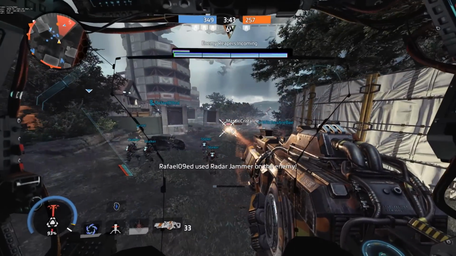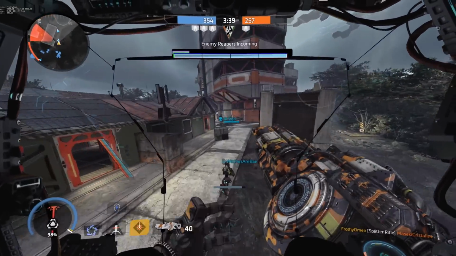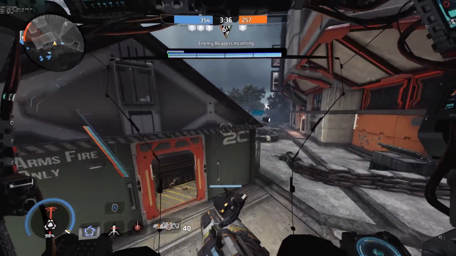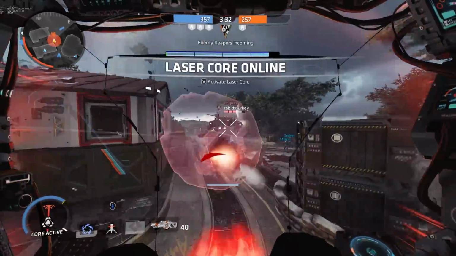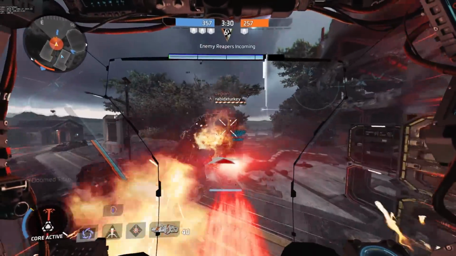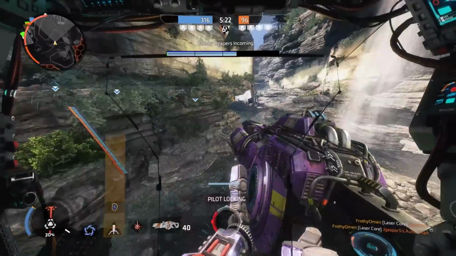Next, let's talk about the Vortex Shield. If you played Titanfall 1, you know exactly what this ability is all about. Protect yourself from damage with the potential to return a little bit of damage at your foes. Vortex Shield is significantly nerfed this time around for a variety of reasons.